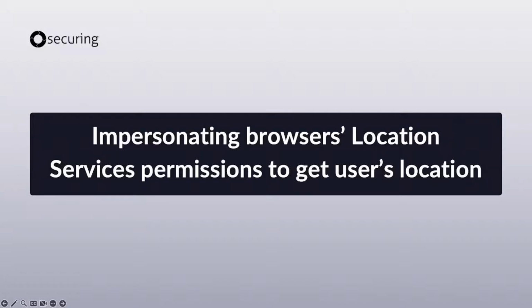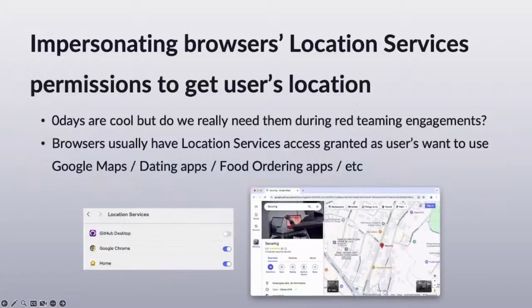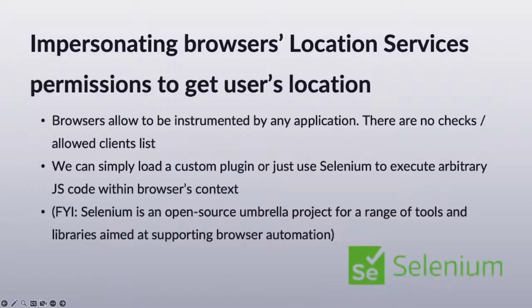there is one thing. Do you have browsers installed on your machines? And do you have them granted location services access? I mean, you probably want to use Google Maps or Apple Maps, or you want to order a taxi via your browser. So yeah, browsers on macOS, especially third-party browsers, are not known for client isolation, I would say. You can influence browsers, for example, with Selenium, and that's a feature. Browsers have features to be instrumented because, for example, UI testers use that to verify if the web applications work correctly.